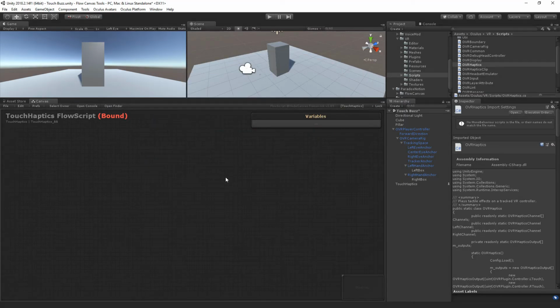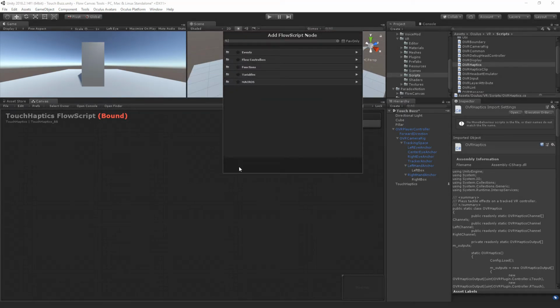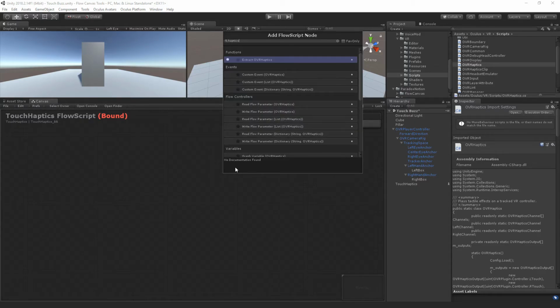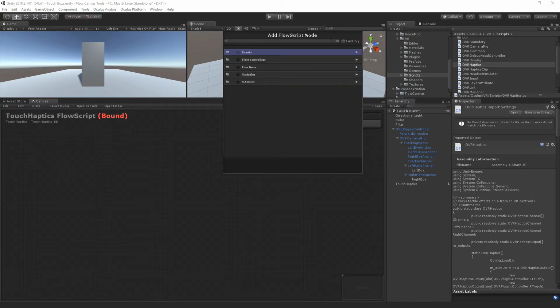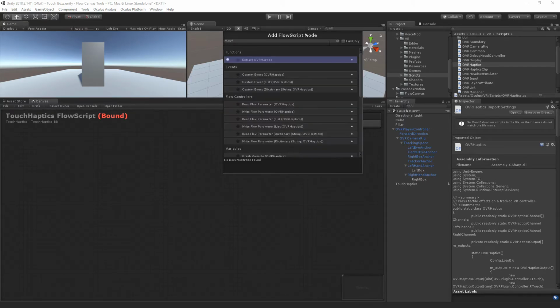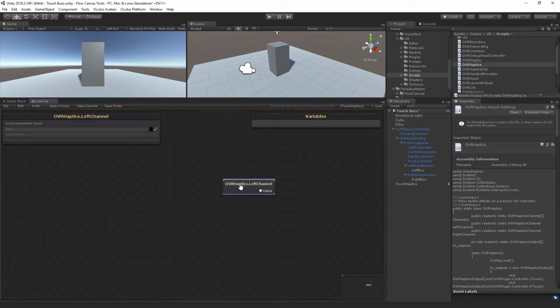Okay, so now if I right click and type haptics, I can see there's lots of stuff in there for me, but I want to write OVR and then dot, and that will give me quick access to the constant left channel, which is the node I was after in the first place.